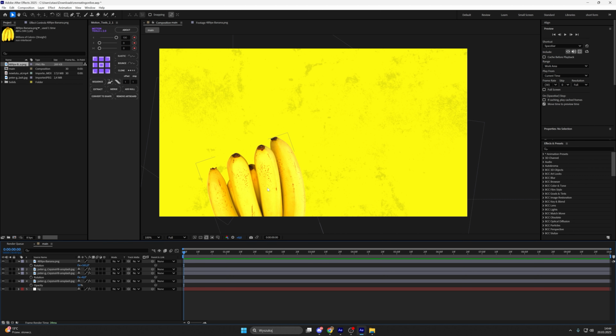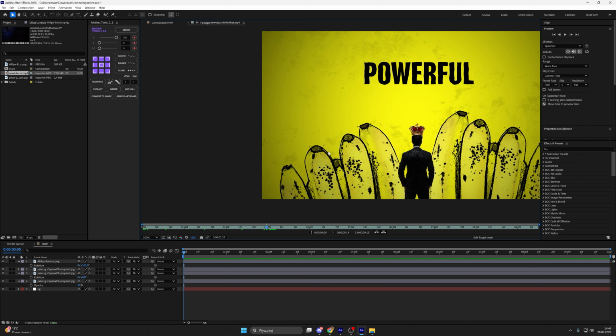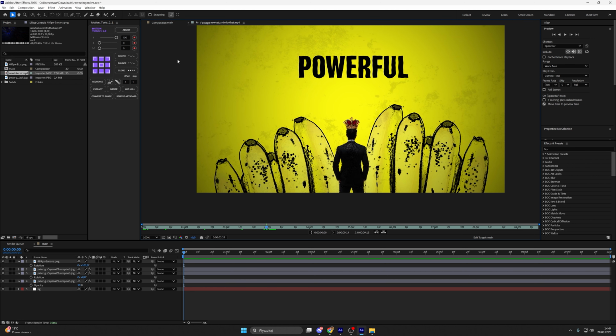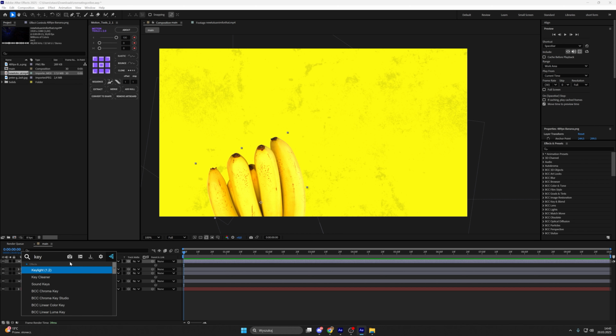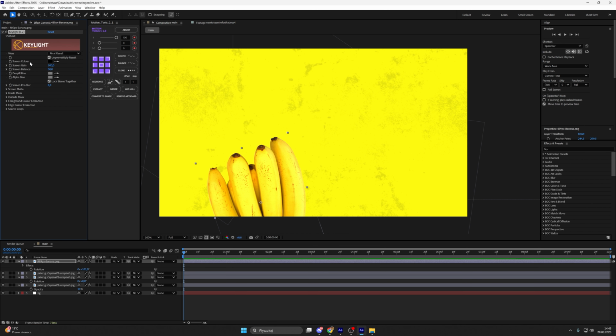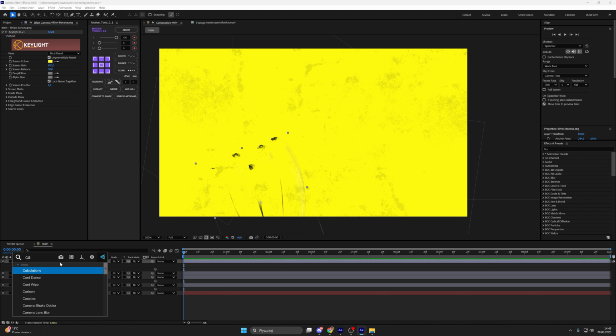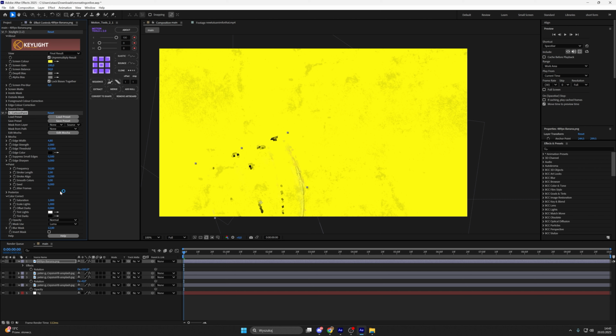After changing position of these bananas, we need to add here few effects, of course, to get exact same look as in my animation. So let's add here these effects. We need to start from adding here Keylight effect, this one exactly. Then let's go to screen color, click here and select any place of our banana. Okay, it should look exactly like now. Then let's add here something named cartoon paint. It's something similar to auto paint, but it's adding more of a cartoon look, so let's put that above Keylight.